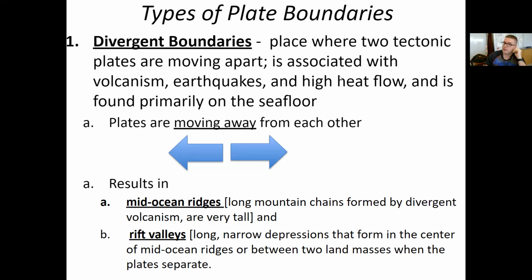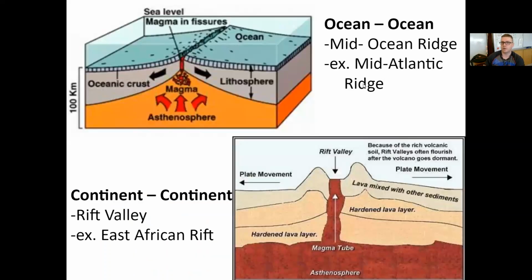And then really the mechanisms that we learned in our last video about how that magma is coming back to the surface, generating that high heat flow. So again, if you're talking about an ocean, that means you have an oceanic plate interacting with an oceanic plate. Basalt. We got that ocean going on there. This is where you're going to find the mid-ocean ridge, like in the middle of the Atlantic. The Mid-Atlantic Ridge is a great example of an ocean-ocean interaction.